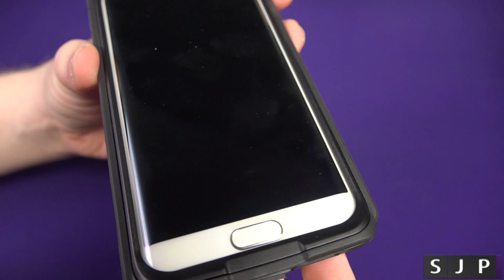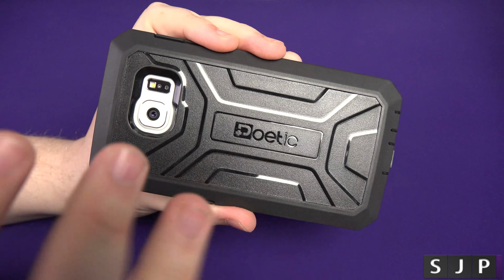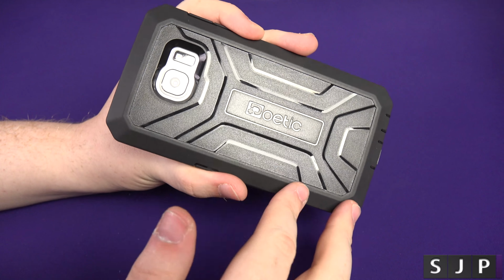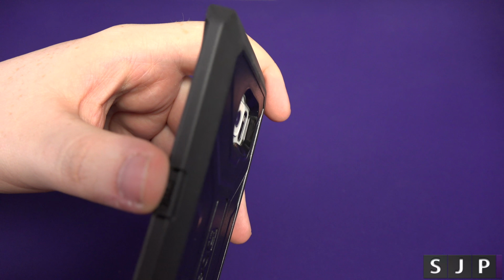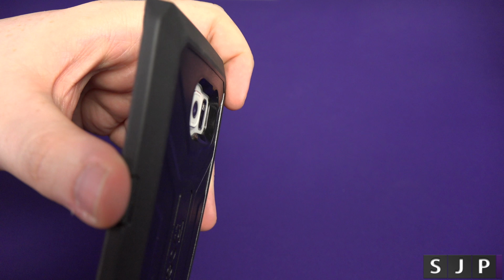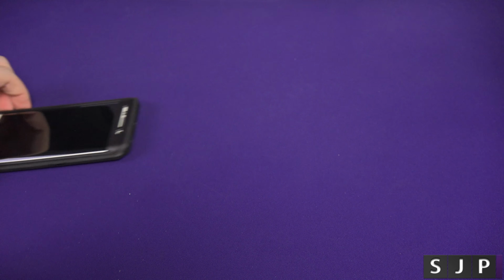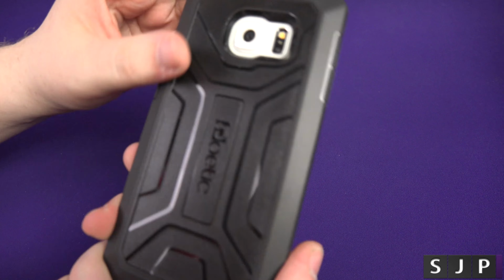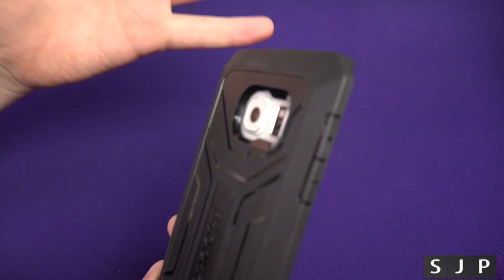And I must say, for a black case, and I'm not a massive fan of pure black cases, this looks pretty rugged. As you can see here, it's got the nice Poetic logo with nice little bands in there as well. Yep, look at that, people. Your camera is completely recessed in there. So if you do want to stick it on a table, you don't have to worry about it because it is completely recessed in there, which is definitely a Brucey bonus for me.